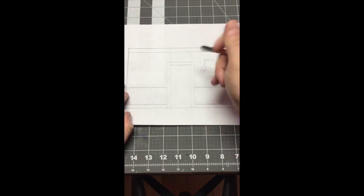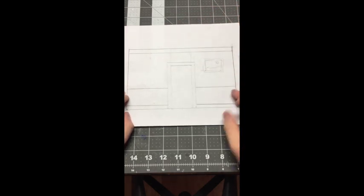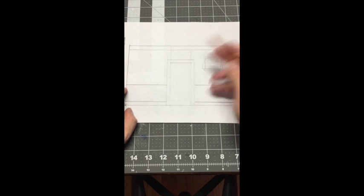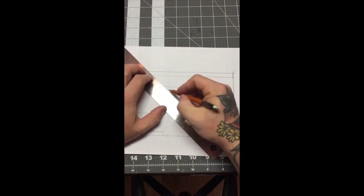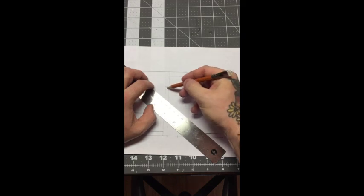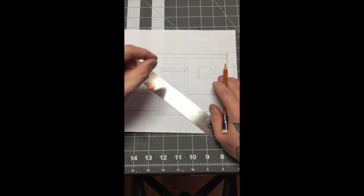I want to dress up this sketch that we've done. We want to be a bit more information forward about what it is that we want to look at. Okay, so typically if you look at a casing around a door, this is mitered here. So let's go ahead and do that. From corner to corner, corner to corner. And a lot of times this molding around the door might be a little ornate, have a little curve in it. Maybe there's a couple step backs.